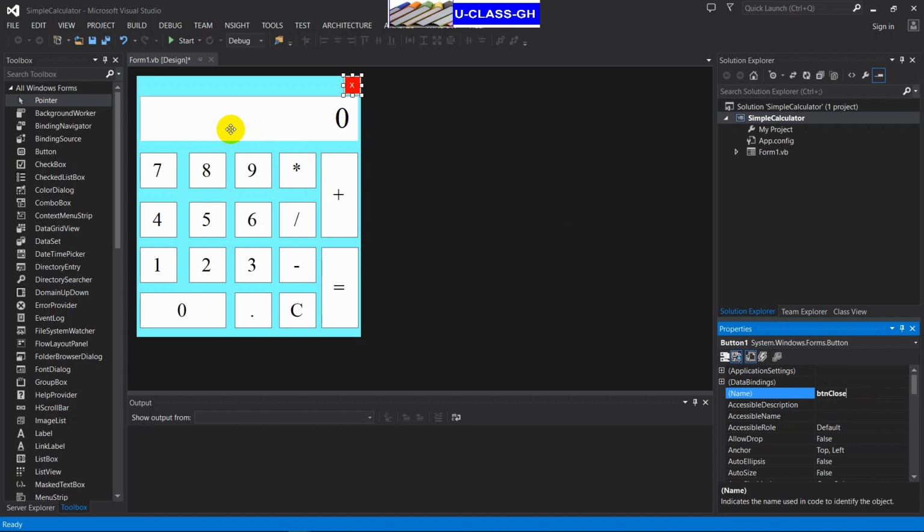Now the next one is the label. You click on the label, clear the name, and then since it's a label, we start with the prefix lbl display. So this is lbl display. Then the rest of the buttons will be btn. This one is 7, so btn 7, btn 8, btn 9.